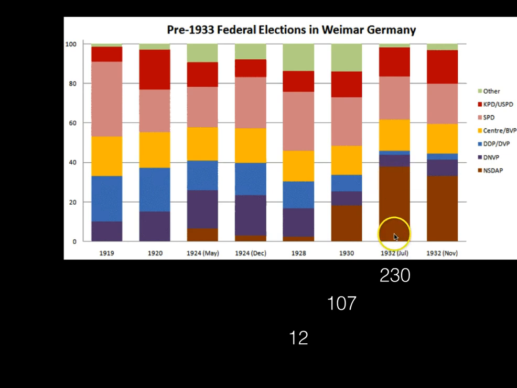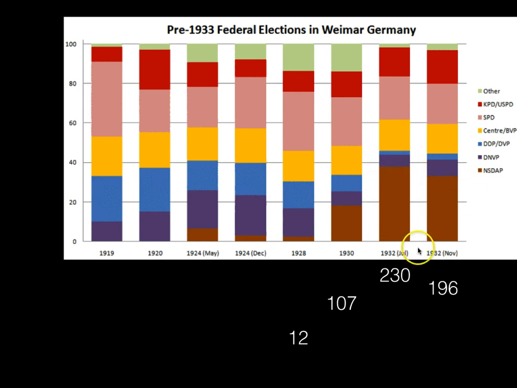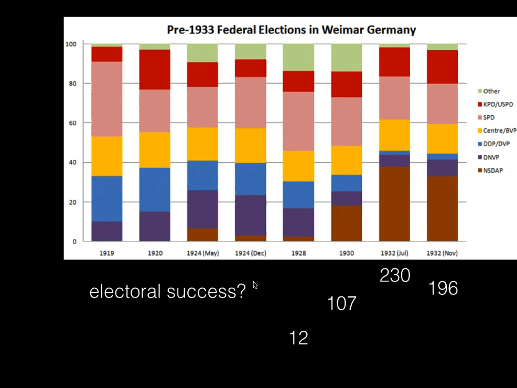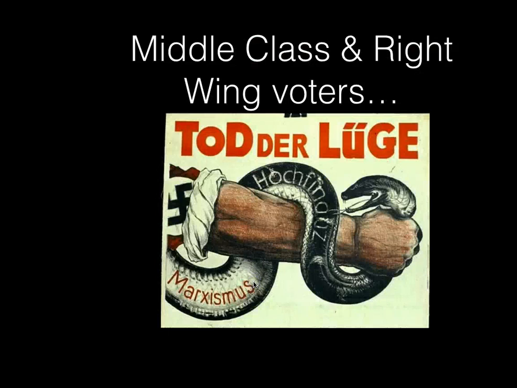Notice, though, that from this peak in July 1932 of 230 seats, the vote actually starts to decline by November 1932. Gaining this larger section of the vote makes Hitler more likely to be appointed Chancellor by Hindenburg — he appears to be a serious contender with a legitimate claim to be appointed. But it's not the only factor in Hindenburg's appointment. You can see that it's made him a serious contender, but also the votes are declining before he is appointed Chancellor. So electoral success is certainly a factor, but not simplistically the most direct factor in why he is appointed Chancellor by Hindenburg.